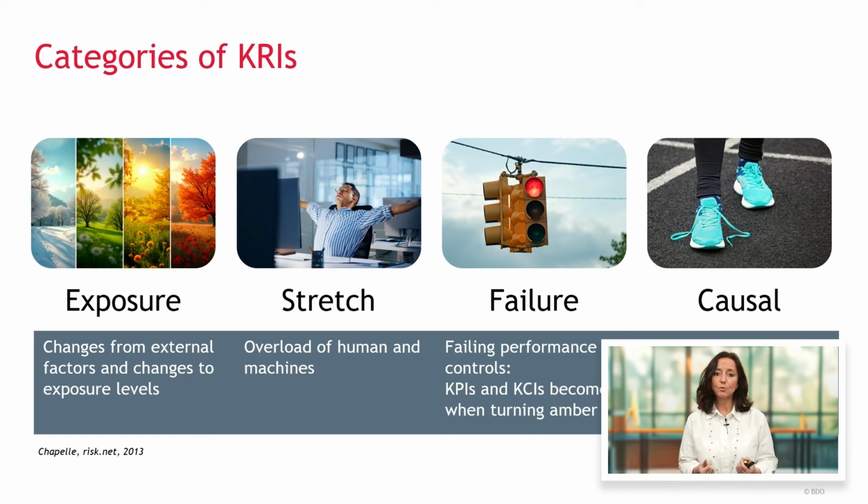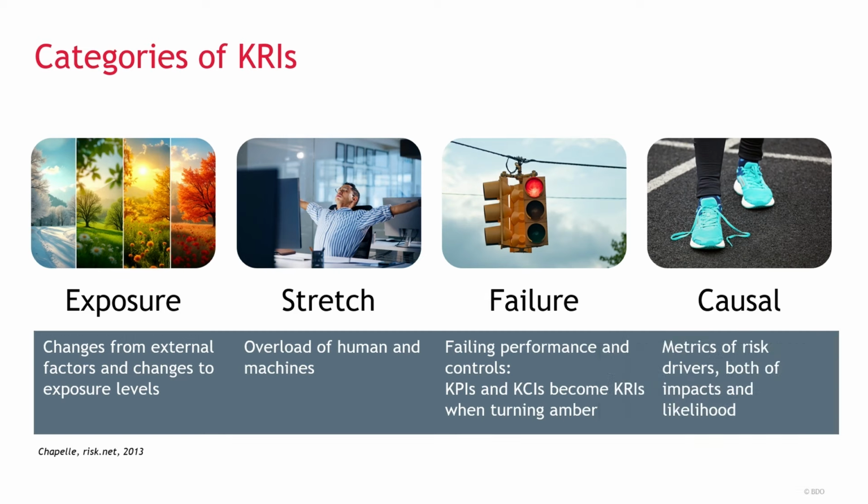Stress indicators are pretty straightforward. They measure how much an organization is under stress. It can be human stress, so that's captured with vacancies, replacements and turnover, any sort of metrics that would typically be monitored by the HR department. Obviously, you can have stress of systems, and these are capacity usage, buffer capacity, reduction of buffer capacities of systems, backup testing, etc. All these sorts of mitigation plans and the measurement of them are part of the stress KRIs. And then you have, especially in heavy industry, the stress of the infrastructure: maintenance, overdue maintenance, renewal, renovation of infrastructure, whether it's rails or roads or energy. These are critical indicators that, if not monitored properly, can lead to infrastructure breaking.